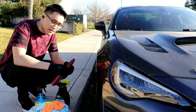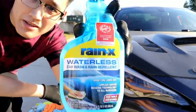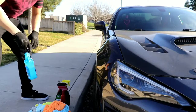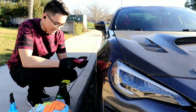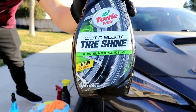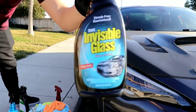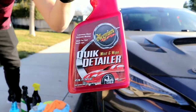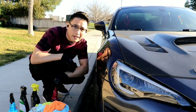I have all my product here. So this is the waterless wash I'm gonna be using. Apparently it's really good. I've been using it for like a week or so, or actually longer than that, but yeah, I'm just kind of talking out my ass for some reason. And then we use the Turtle Wax tire sheen. And then invisible glass. And maybe I'll use this on the carbon fiber hood later on. So yeah, let's get started.